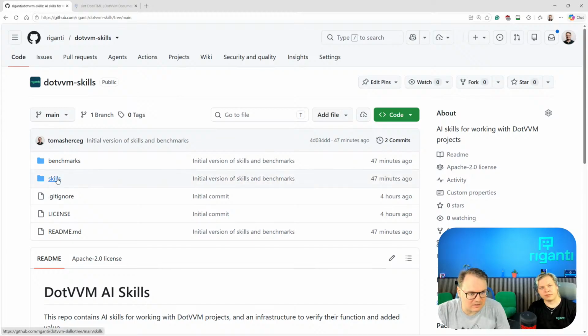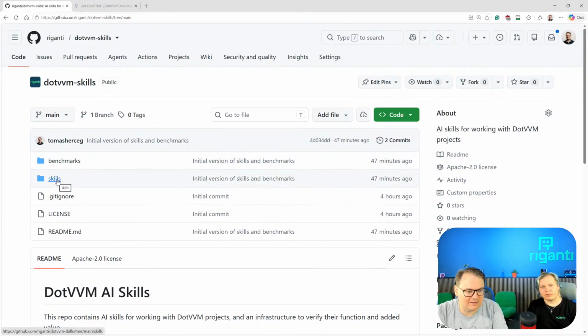This contains skills which you can start using, and I will also show you a bit what tools we used to validate that the skills are actually helpful. It's still work in progress. We will be improving these skills to be more valuable, but testing the skills is also quite important. And as you can see, it's really hot stuff, like 47 minutes ago, and we are now live. Before the stream, I was fixing and committing the last bunch of issues before I published this. So this is now public.